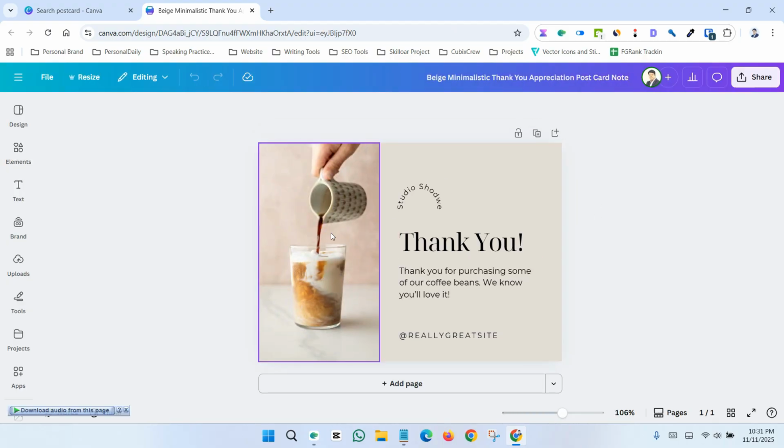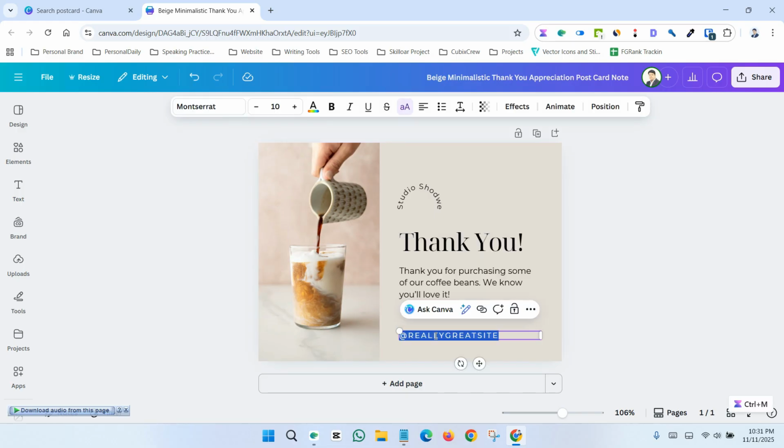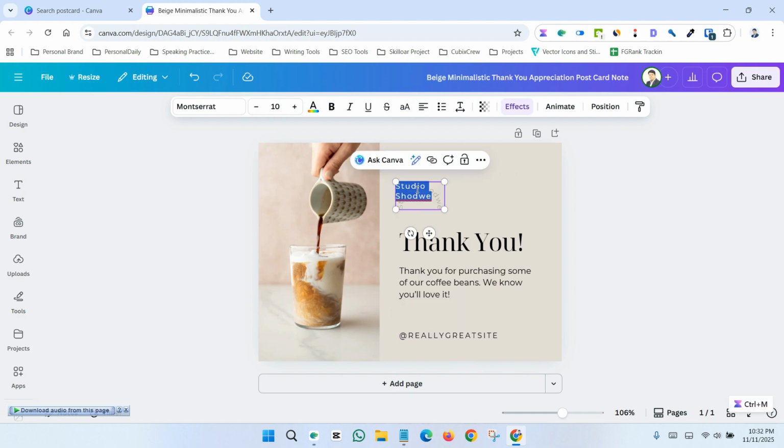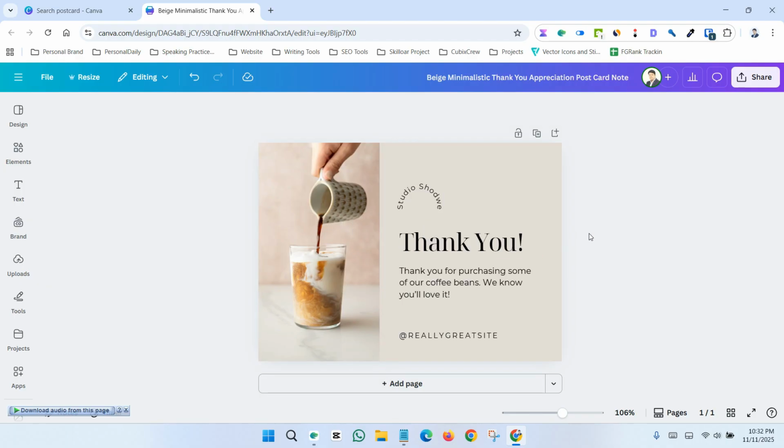You can customize this design with your information. You can replace this text, replace this information with your own information, and replace this image. So this is one way you can design a postcard from a template.